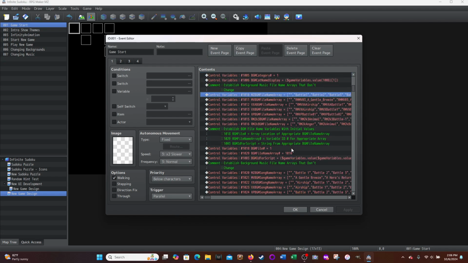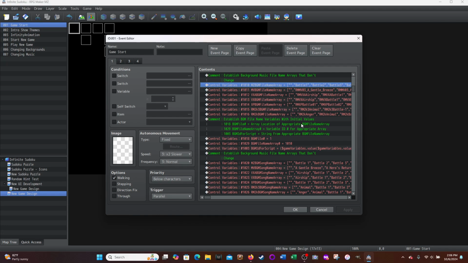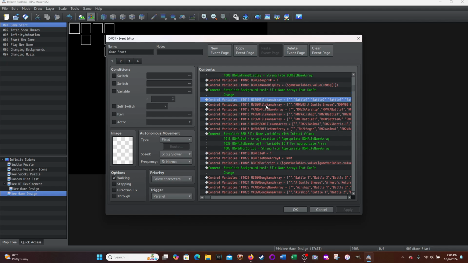So basically, if you didn't want to display anything to your player, if you didn't want them to see a category or a song number, all you need is the BGM file name. So you create an array of all your BGM file names.